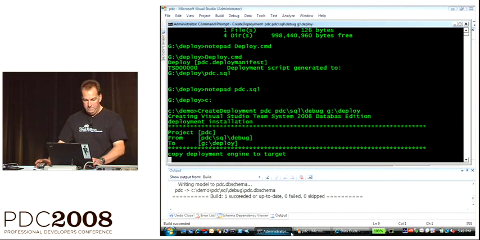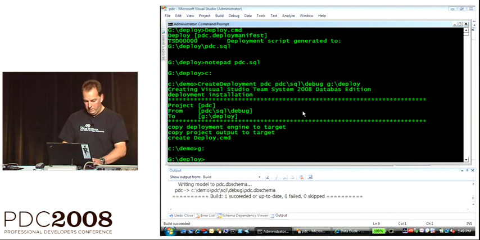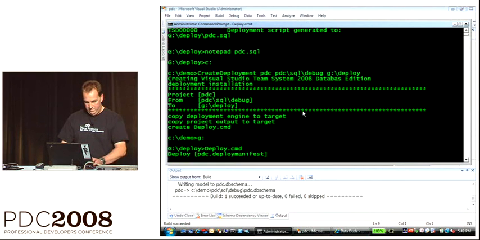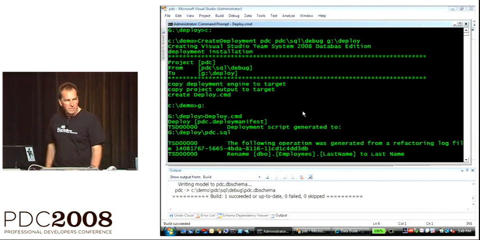All right, let's do this again. All right, copy the files. The deployment generator at this point in time indeed overrides what is on the target.